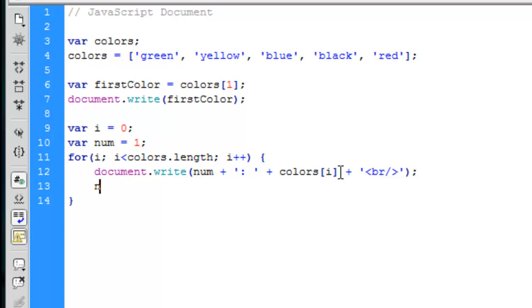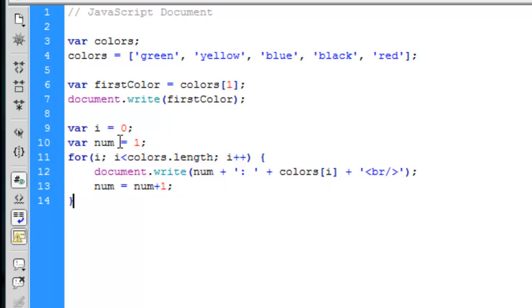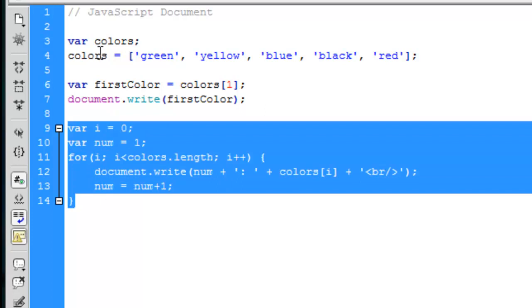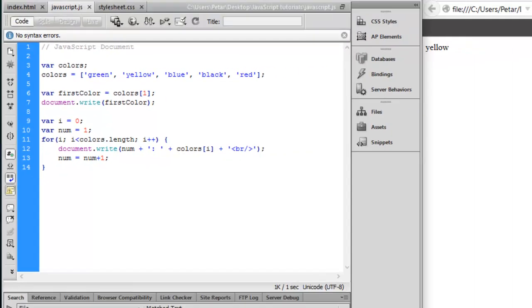And then after that we are going to add +1 to num, so it's going to be bigger by 1 every time. First value is going to be 1, second value is going to be 2, and so on. This is the code for showing all values from this array, and we can reload our page now.